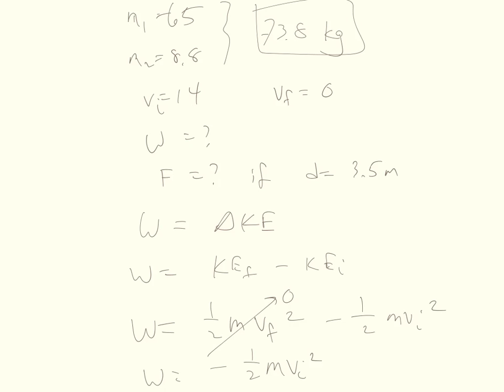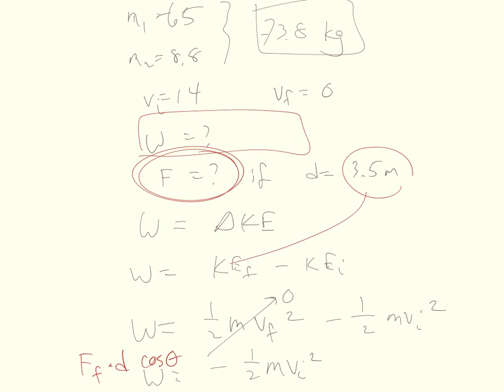Why is the answer negative? The object is doing what? What is the object doing? Its motion is either speeding up or slowing down. Slowing down. That's your answer. What is causing it to slow down? The work done. What kind of work? Work done by friction. So if you want to figure out F_f now, you can plug in F_f times d times cosine theta. The d goes in right over here. Solve for F_f in that case. Make sense yet? Yeah. All right.